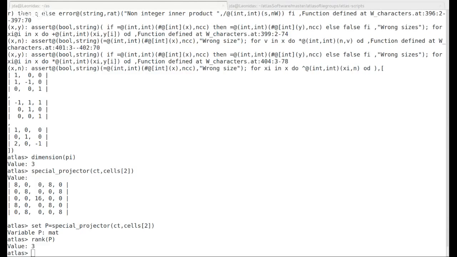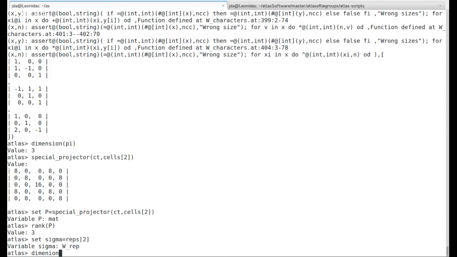You could compute the pairing of the cell with itself. I could. Set sigma equal to reps bracket 2, dimension sigma.